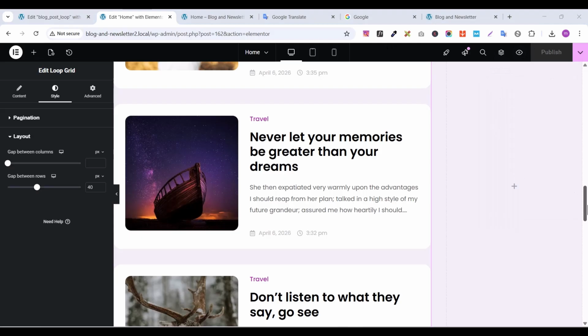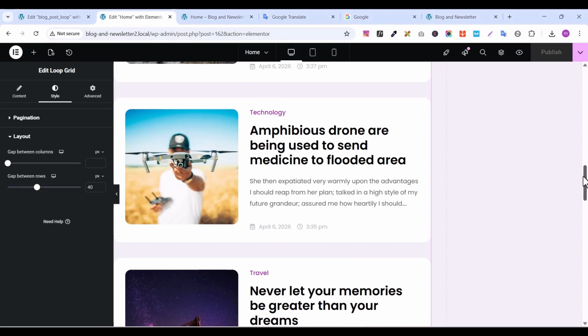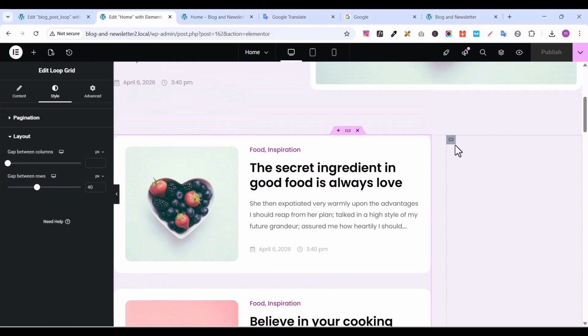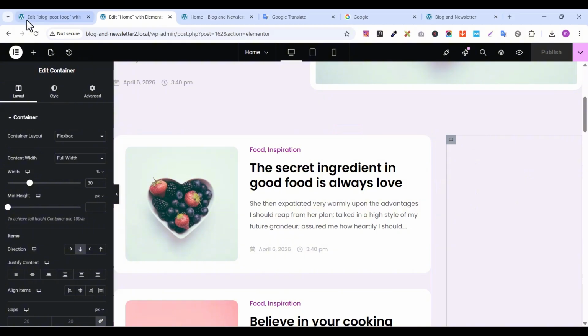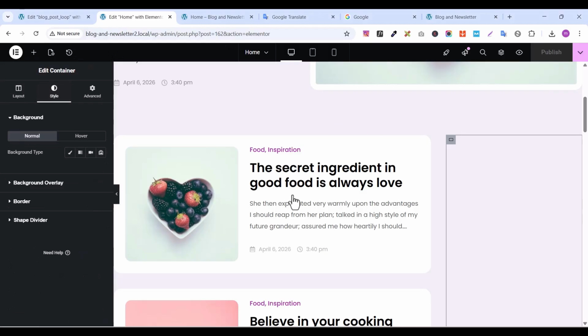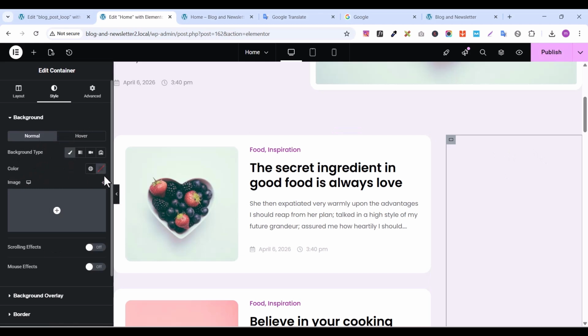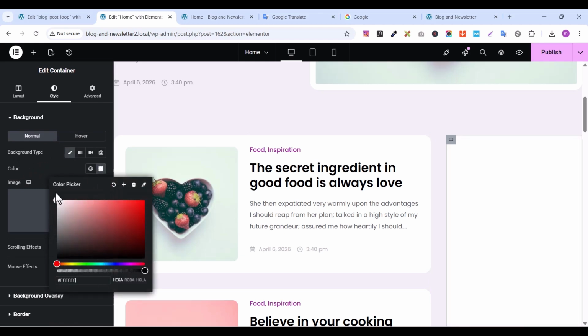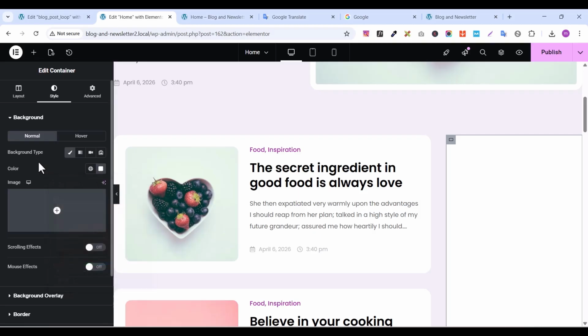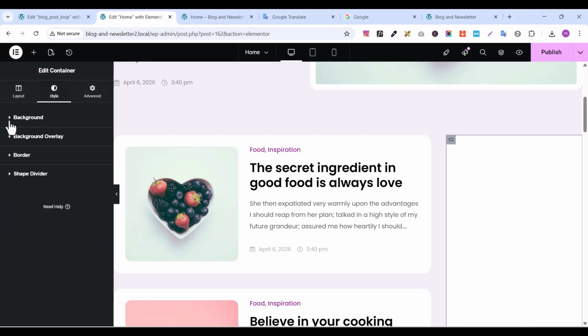We are going to work on our next container, and our next container is what is on our right now. You can see this container. So let's select this container, and let's go to our control panel. Let's go to style first. On style, let's give it some background color. Go to background type, click on classic color, click on it and give it some white color like this. After that, click outside and close this category, and open the border category. Let's give it some border radius of 20.